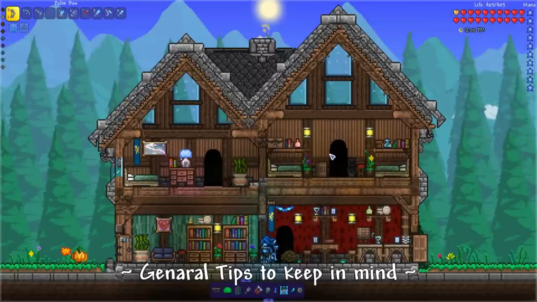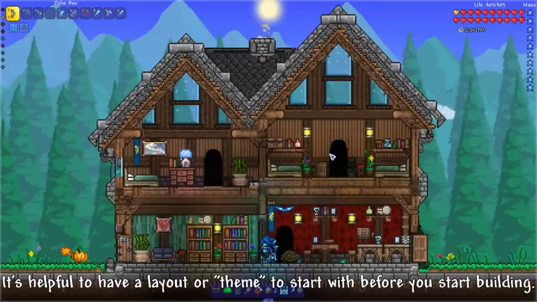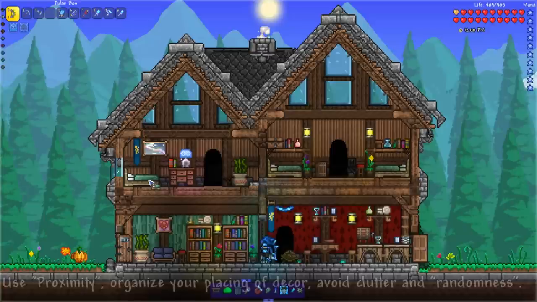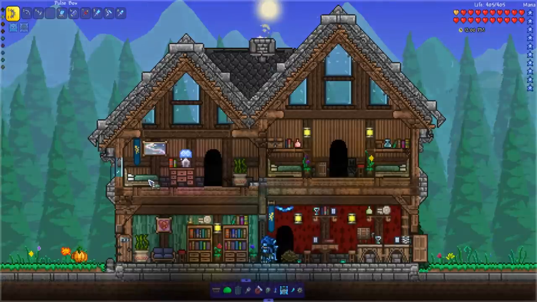Things to keep in mind when you're doing your own interior design. Make sure you have a good layout that you're working on, a good theme. Try and use repetition. If you do one type of bed in one room, try and use it in the other room. That's not always the case, but that sometimes helps. Try and have good spacing. Try not to have too much empty space, but try not to clutter it too much. I guess that's where organization comes in. Try and have it at least a bit organized.